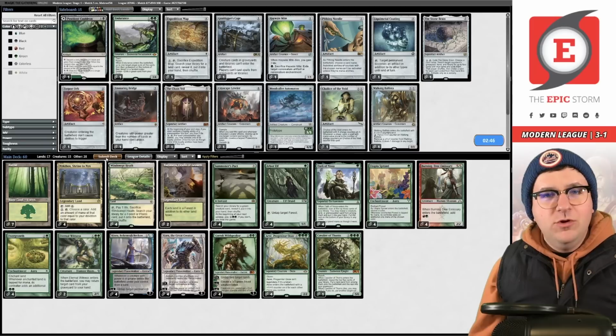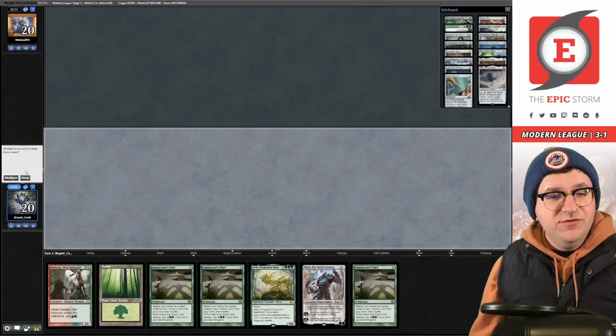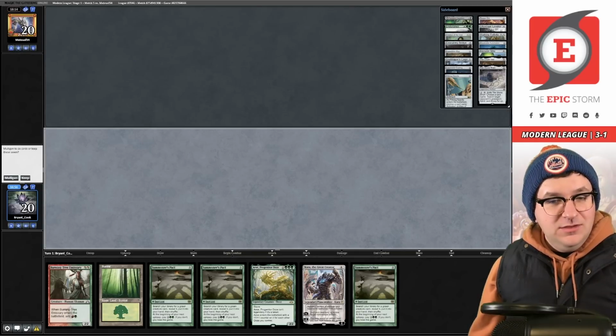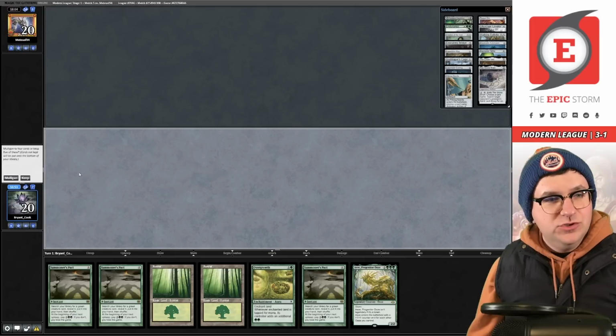Once again, sideboarding is for losers. Let's just resubmit. Game 2 on the play versus Hammer. Triple Summoner's Pact, huh? Don't think we're going to keep this one. No lands. Classic. Classic. We're going to 5. These are some awkward draws.